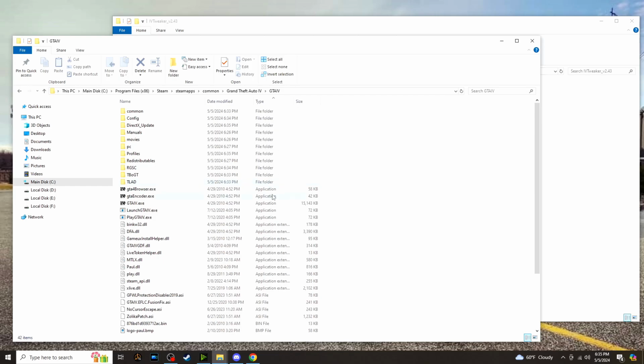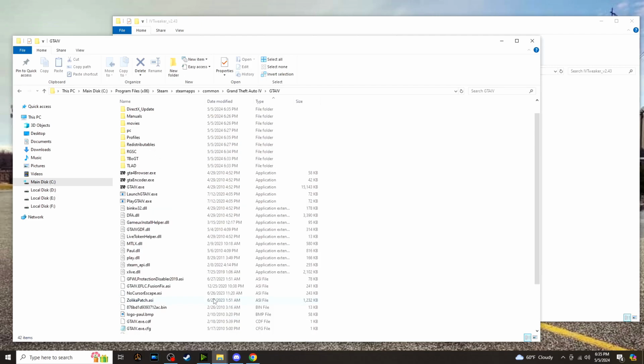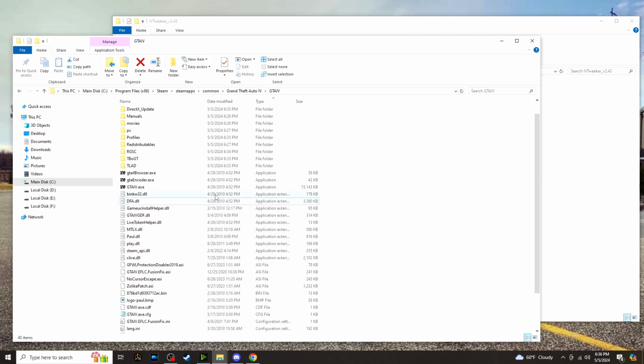Installing the other patch 7 files fixes it and prevents that. But you still need to install his Downgrader tool for XLive and the Zirkulea patches and so on and so forth. So that's why you still need both of them. It's very important: delete launch GTA4.exe and delete play GTA4.exe in your game directory folder.